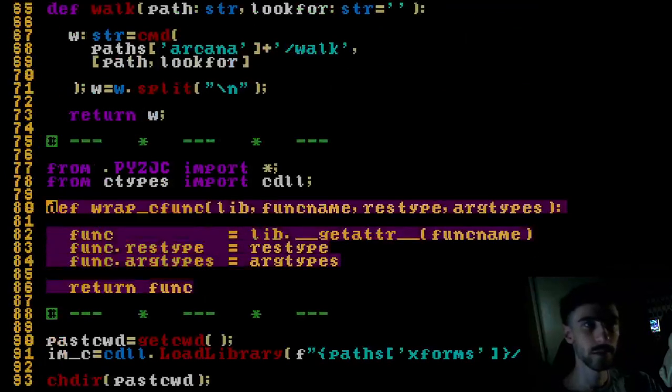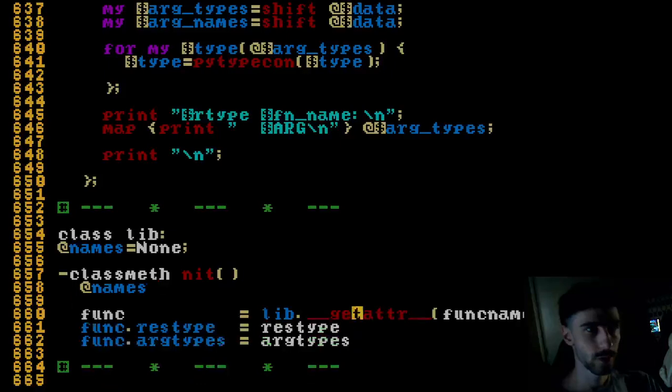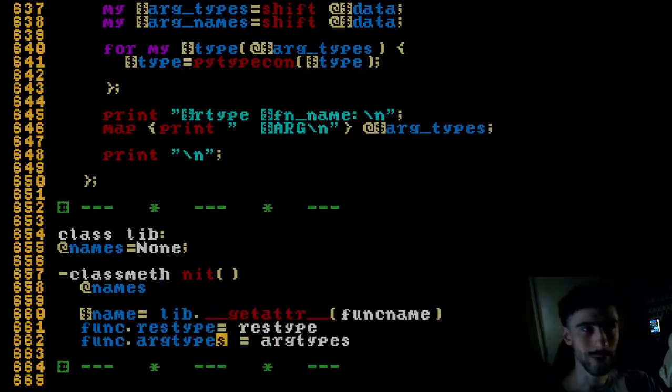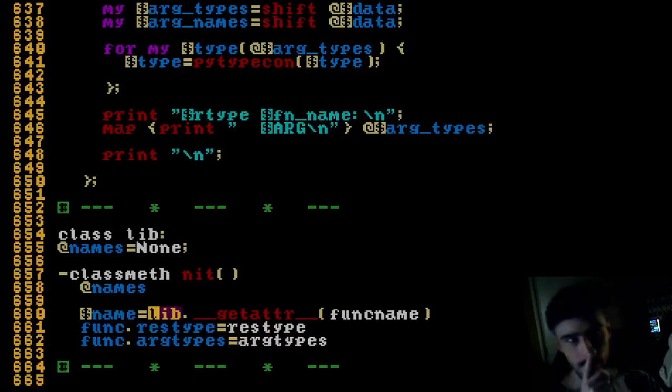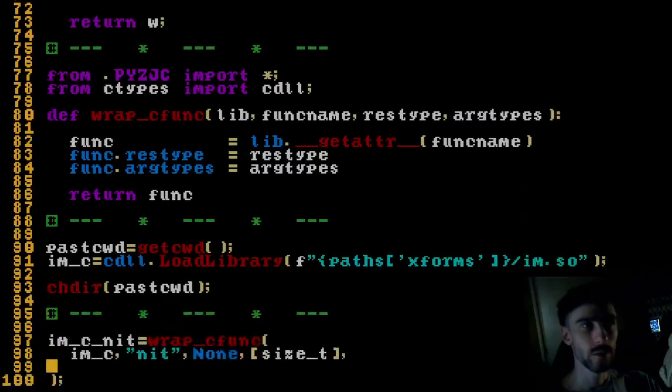Exactly like this. I don't even have to make it a function. I can just do this and then just say name. I'm not going to be doing that. Not anymore. Yeah. It would be. All right. So I need to create the library first. Okay. So that would be this. Okay.